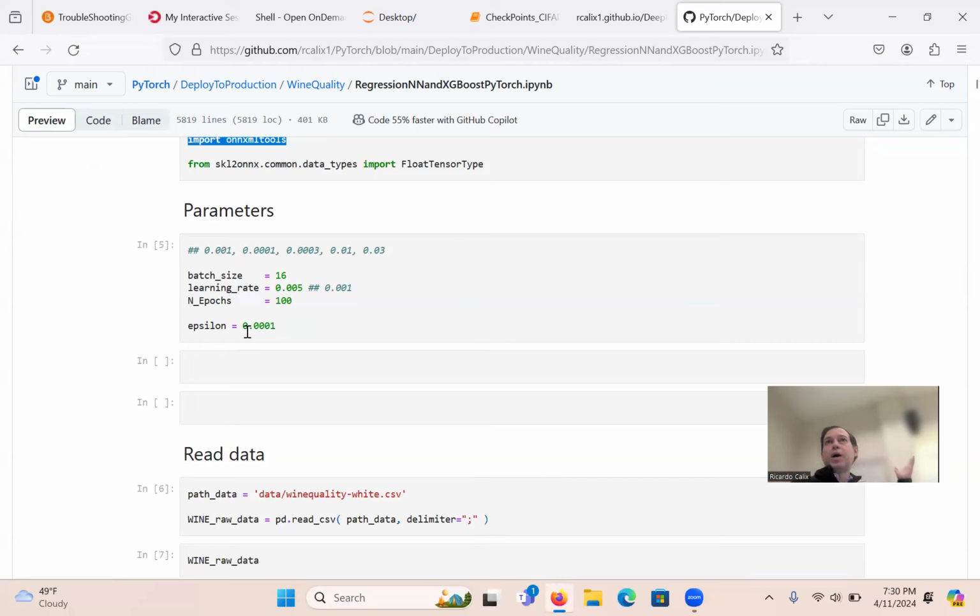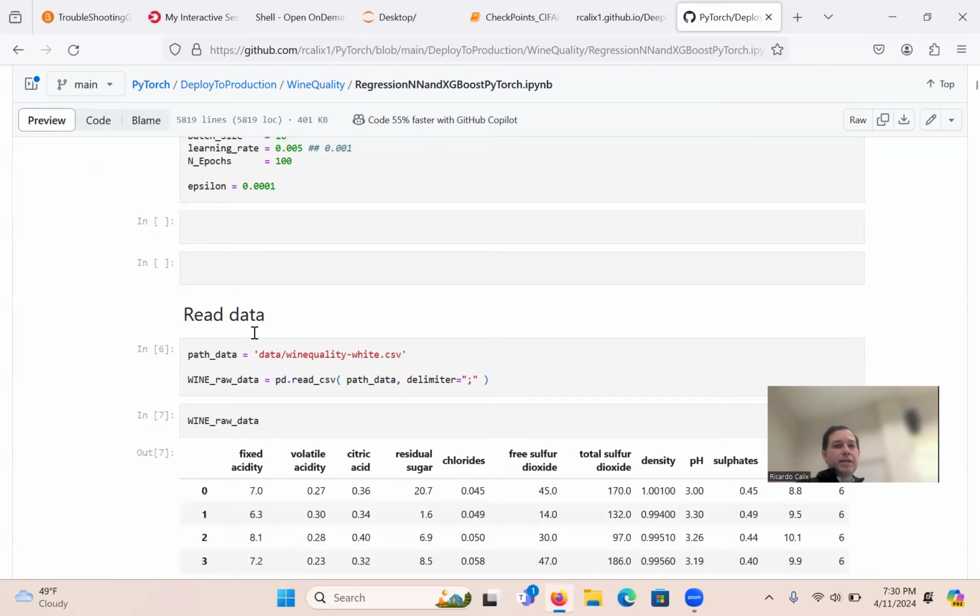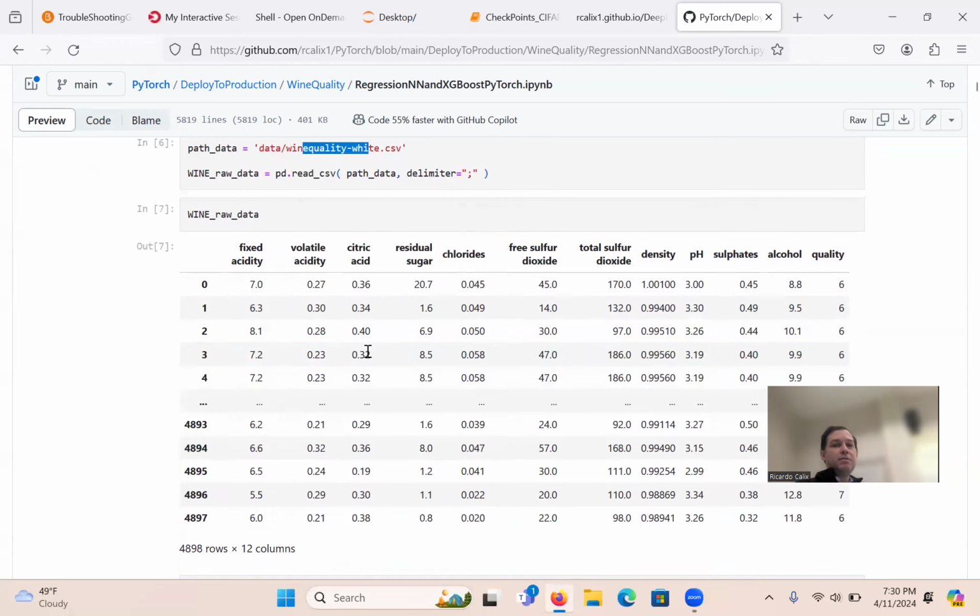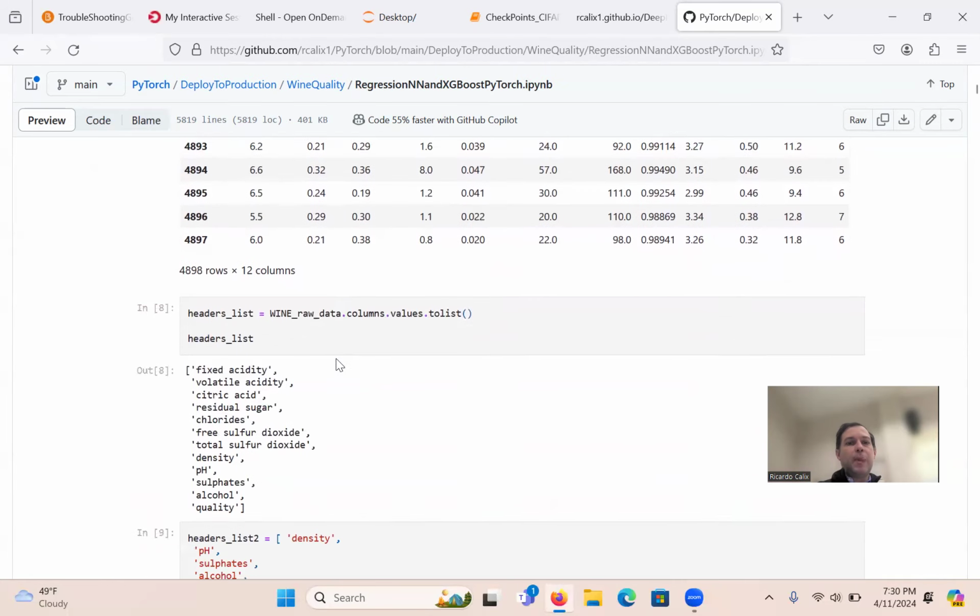Some of these are just for the wine quality to create a machine learning model. So you can see it's got batch size, learning rate, all that stuff. It reads in the data from CSV, and then it loads it into pandas. So again, find some data set with like 6 or so features, and it predicts some classes or regression values.